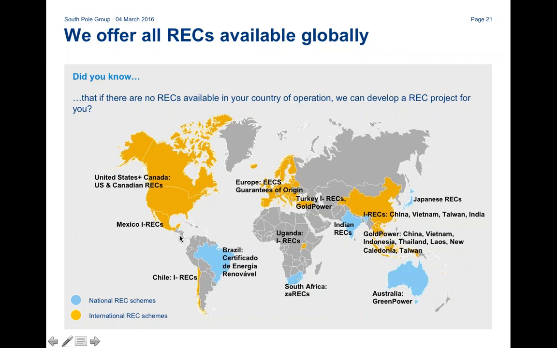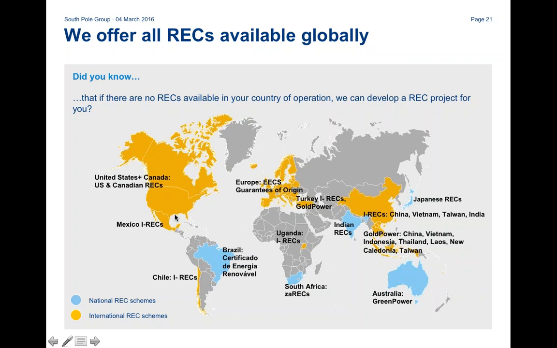So let me go a little bit more into detail on the different systems which are out there. The two systems which are mostly established are the North American REC system and the European Guarantees of Origin system. The North American system includes almost all states in the United States as well as Canada, and there are nine registries which are either state level or encompass several states. These registries are used to issue, track, transfer and retire U.S. RECs, and some of them are interconnected, so you can actually import and export RECs among them.